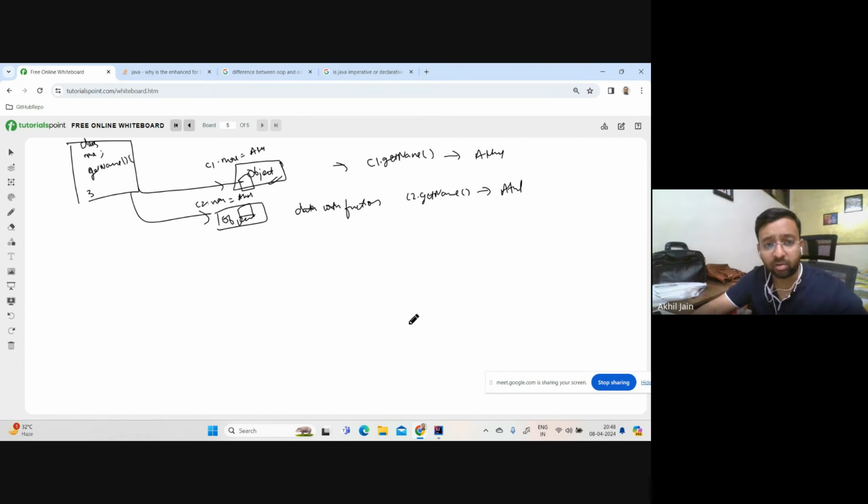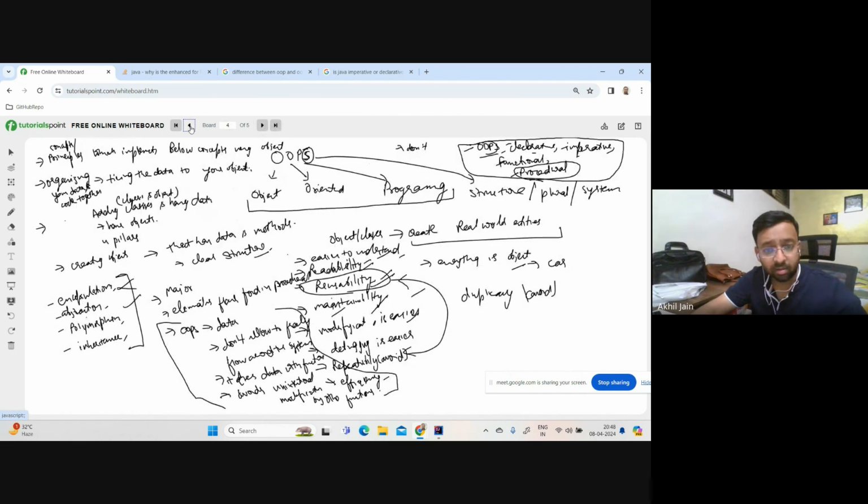Okay, I think we're good for today. I don't want to discuss anything more. Although today I was thinking to cover encapsulation or abstraction, but I think even this is good. We covered the object class, the enhanced for loop, the custom arrays, and now we just had a brief intro about OOPS. I will try to get a more formal definition of OOPS for you tomorrow. I will also try to cover these things, explain how they are different, or what is really the difference between them, so that you can understand better, and which languages you may have used or heard of are providing these kinds of features.